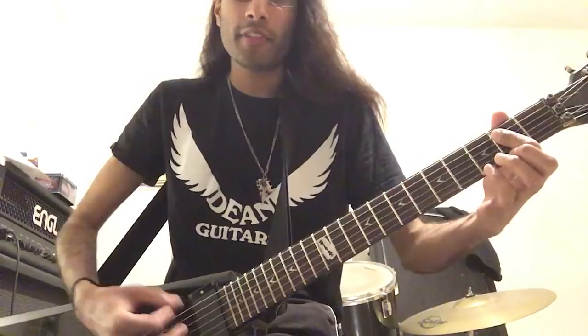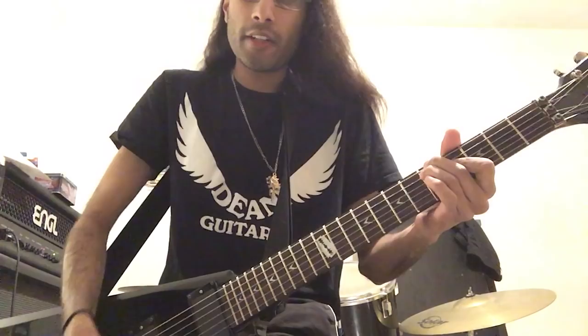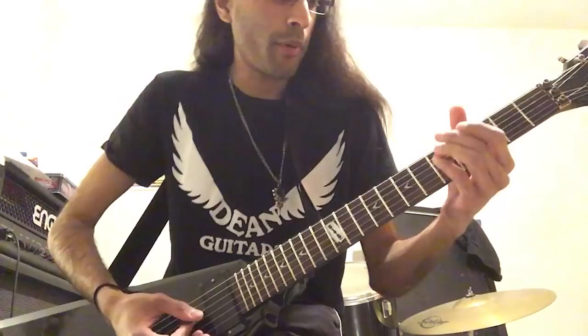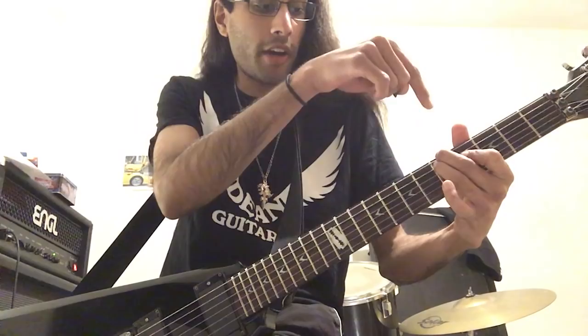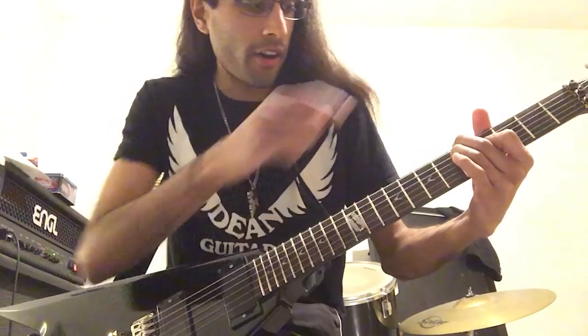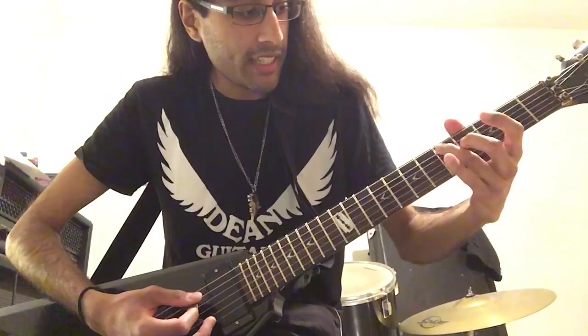So that Blashyrkh riff: normal E power chord, C major played with this inversion. Back to E, to D, with the same inversion. Now that last part, it's turning a major chord into a suspended chord. So that D, as we know, the notes are 5-5-4. For people who are more interested in music theory, the actual notes that I'm playing are A, D, and F sharp. And all I'm doing is adding in my little finger, so the notes now are 5-5-5, or A, D, and G.